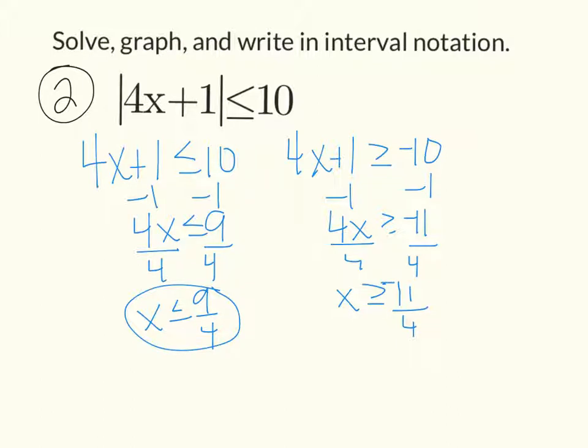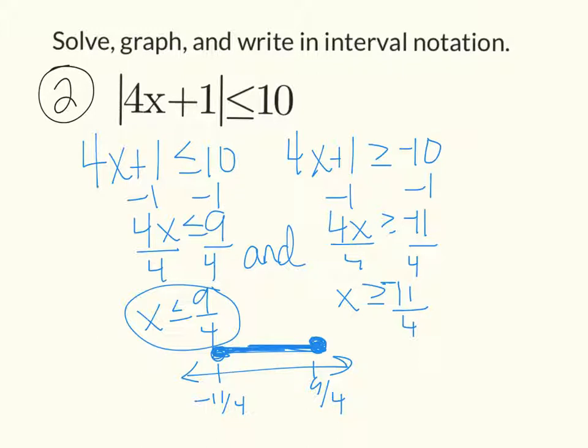That's -11/4. All right, number line. The smaller number goes on the left, so that's -11/4, and the larger number is 9/4. Let's look at this one first. I have x is less than or equal to 9/4. So here's my 9/4. Less than or equal to shades, and less than goes this way. We're not going to do an arrow yet because watch what happens on the second one. Now I have x is greater than or equal to -11/4. So we circle it, close it, and greater than. So this is an AND statement.